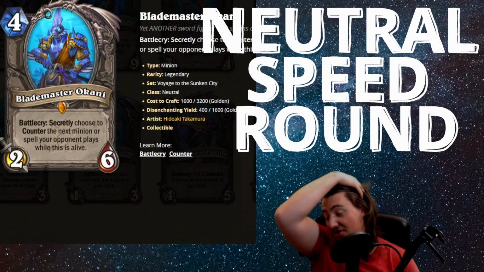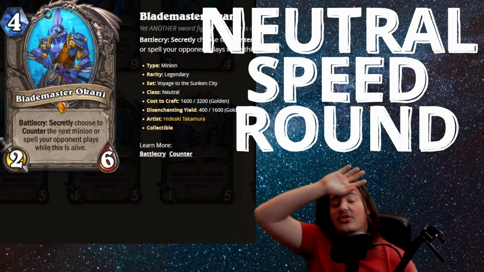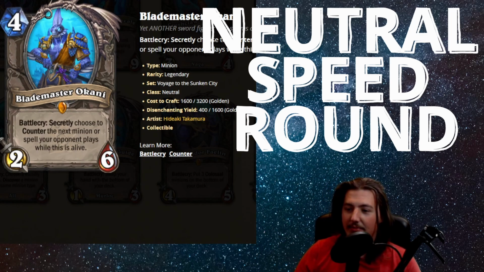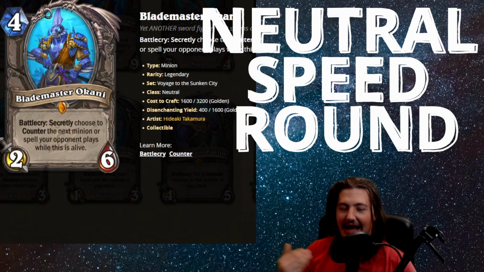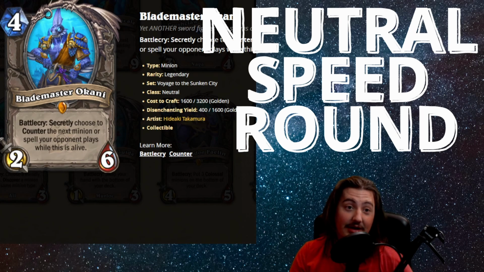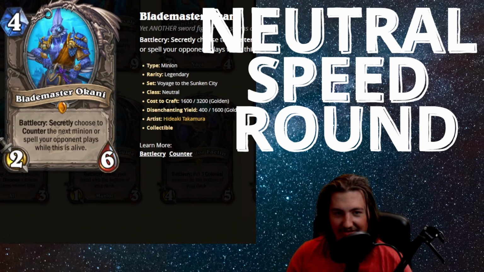4 mana 2/6 Blade Master Okani. Battlecry: Secretly choose to counter the next minion or spell your opponent plays while this is alive. This is such a cool card. I'm putting this in my Even Warlock deck because I hate not having an answer to something I know is coming the next turn. So this card really gives me an answer to something that is coming the next turn. This is really good for the control deck. This is good for the value deck who doesn't want to get beat by the OTK deck next turn.